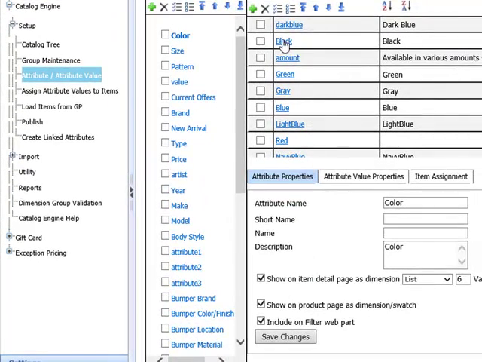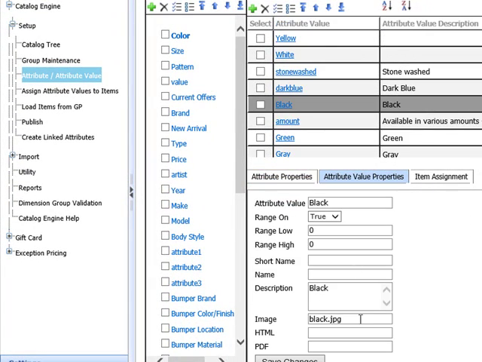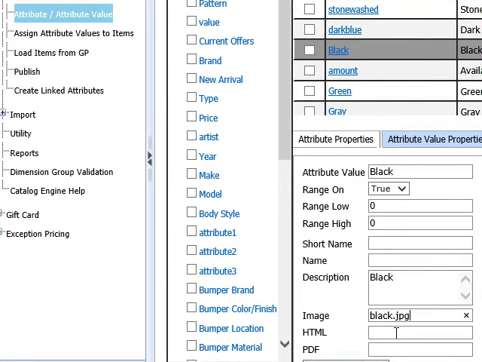Where's my black? Okay, so you create one that's called, give the image name here, black_sm for small .jpg, and that's the one that's going to show on your item detail page. There's more details on that in the supporting product documentation.